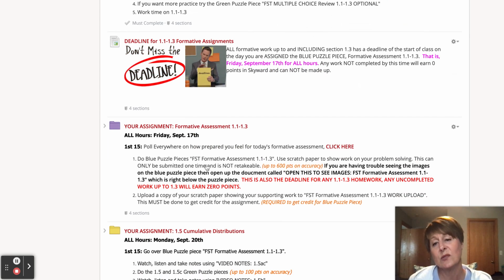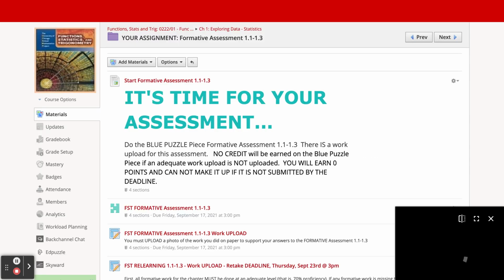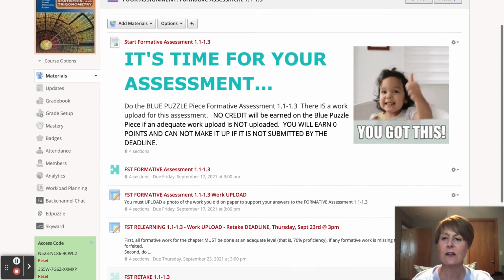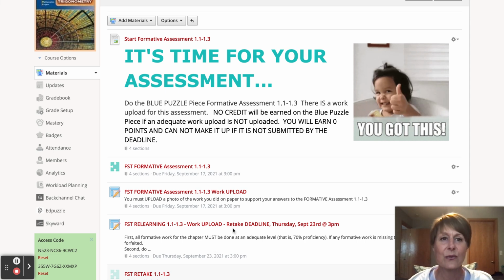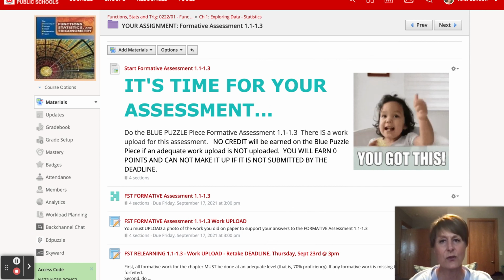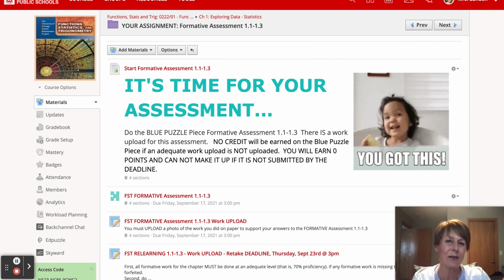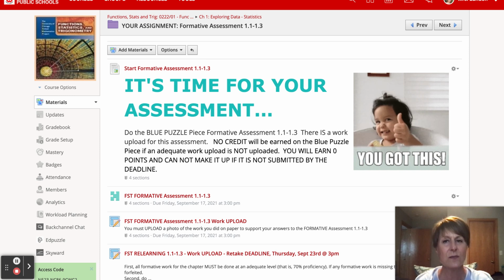By the way, that day, that's when we're going to have an assessment. So typically that mid-chapter deadline is a trigger for quiz time. Okay. I don't call them quizzes. I call them formal assessments. A lot of my formal assessments, if we take a look at it, I really like the blue puzzle pieces on Schoology. So here's an example. We're going to have a formal assessment. By the way, this one has a work upload to it. Okay. And it looks like this one, I might even let you do a retake on it. Typically, the mid-chapter formal assessments, which again are the quizzes, I don't let you retake them. It's something you should be studying for to help you prepare. It'll vary.